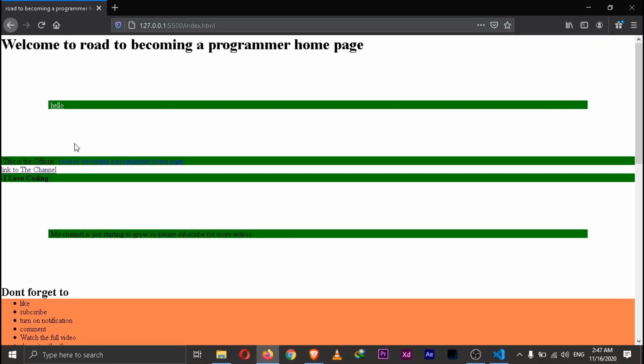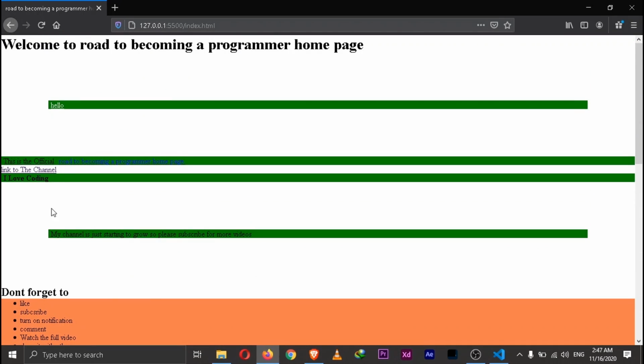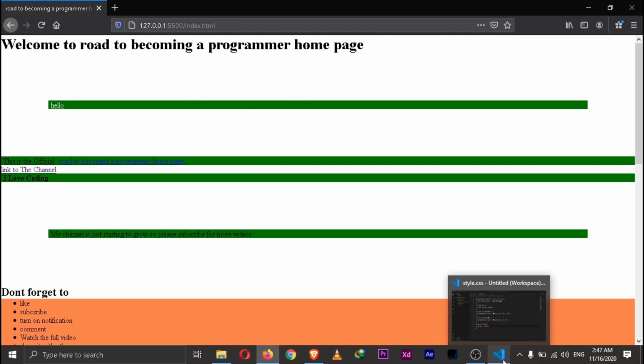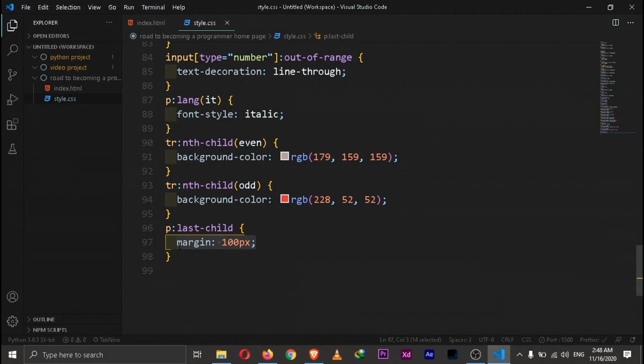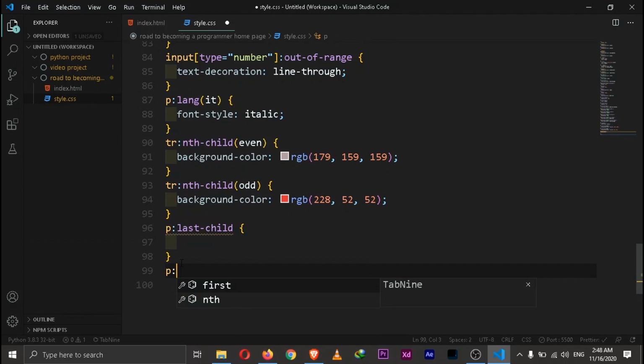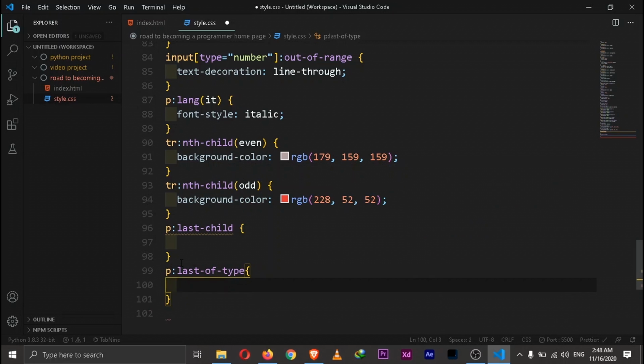First, we're gonna try margin, and we're gonna get all of this. So basically, we get to install the last child. So these two are the last children. So now we're gonna get these insane margins around them. I use margin to make it more obvious because it was kind of hard to see which ones were the last children with the previous CSS properties. But 100 margins did the job.